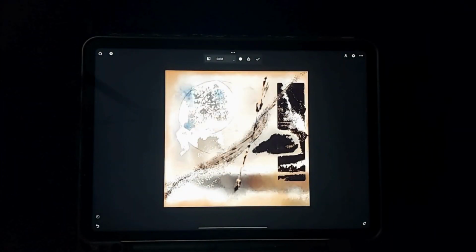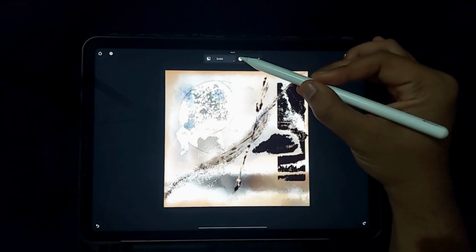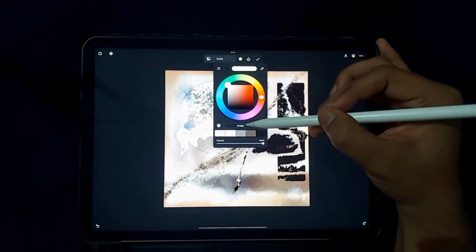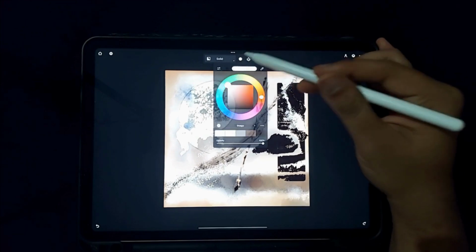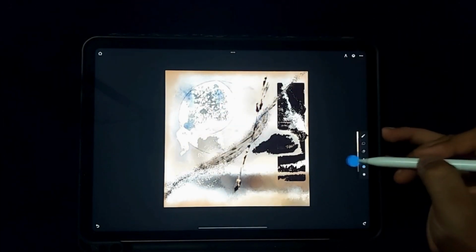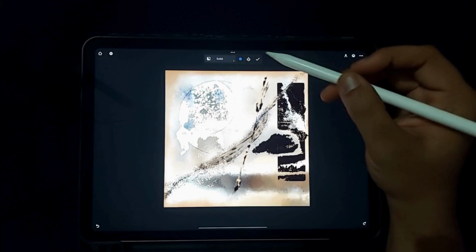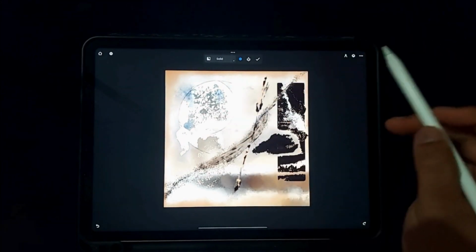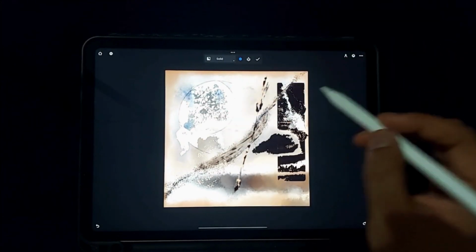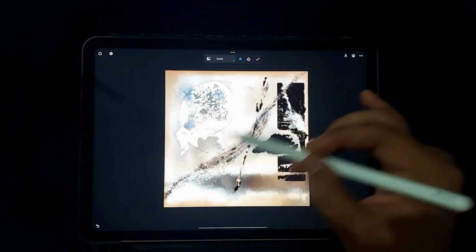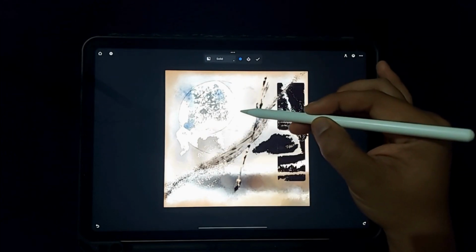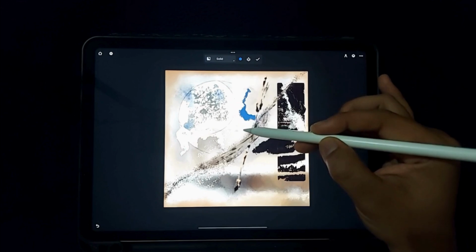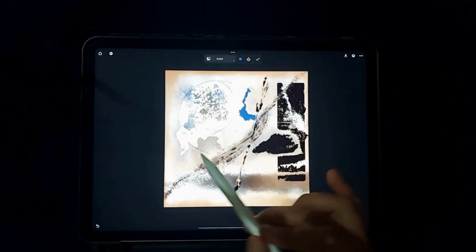Yes, okay. So now that we have this in place, let's go with blue color and give this a shot as well.